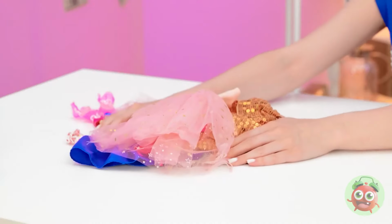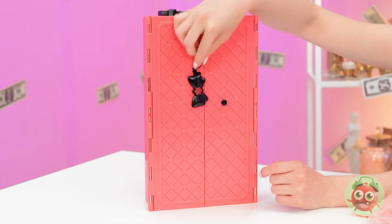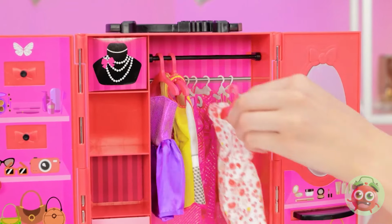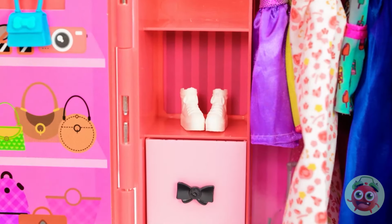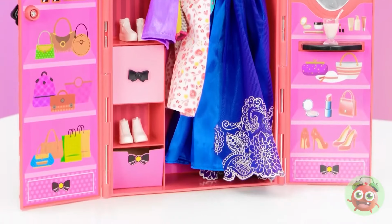Huh? Look at all those new clothes. I can't keep track of what we have. Definitely not it. No. Good thing I have this thing. Hopefully it'll keep us organized. Just look at all this closet space. Perfect to hold little numbers like this. Nothing like a nice full closet. I feel so rich. And there are even spots for all your accessories. Wish these were my size. Nice. I'm feeling better already. Wow, what a wardrobe. I wish I had something like that. If only.